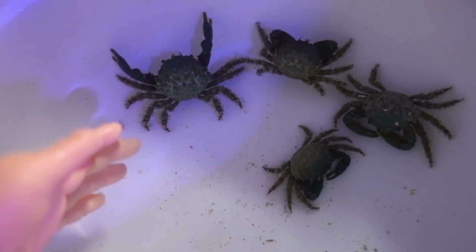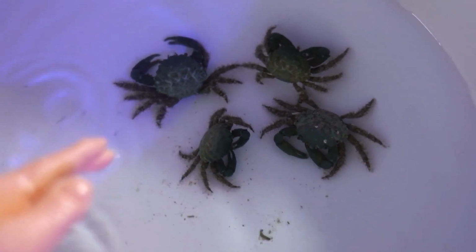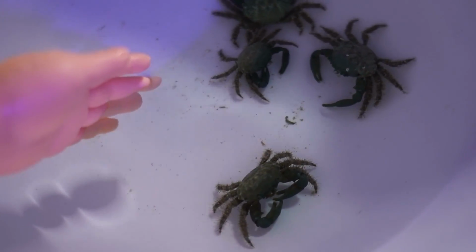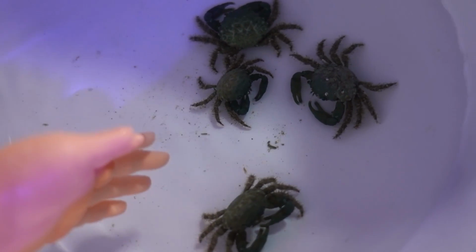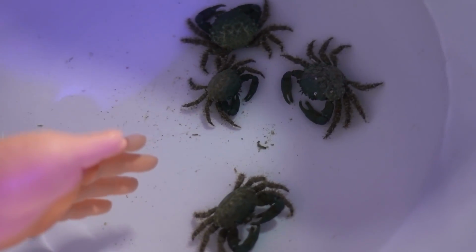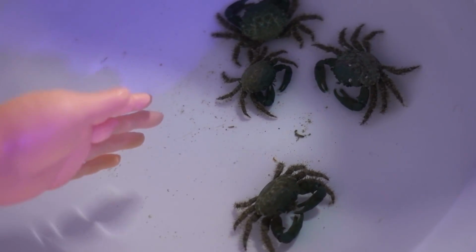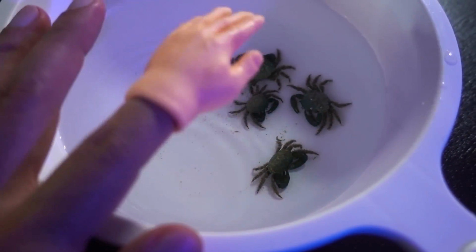Well, at the end of the day, ammo crab is still crab, and crab to me is opportunistic. So if they have a chance to catch a sleeping fish, chances are they will. And that's also why once they get to a certain size where they could potentially go after smaller fish, I may move him to the sump or refugium, or just rehome him to a tank that could handle a larger crab. Well, I guess we can go ahead and acclimate these crabs and get them in the 135 gallon tank.